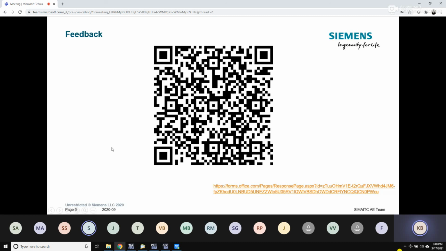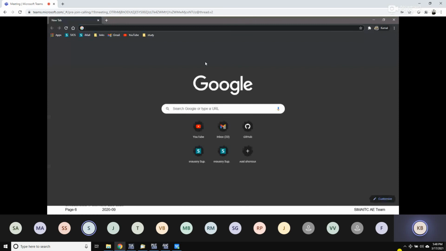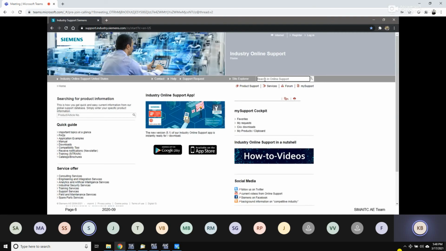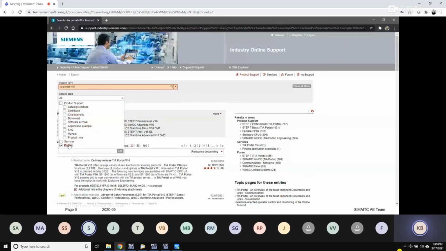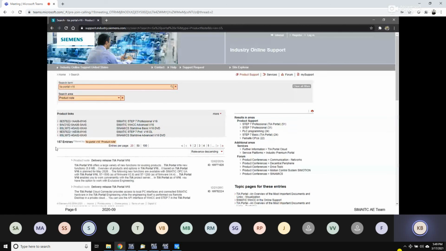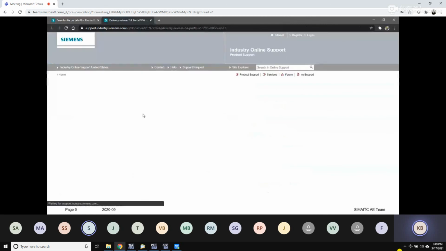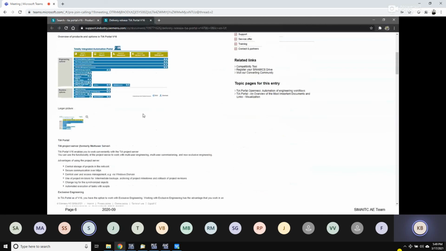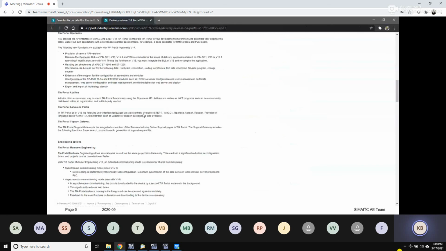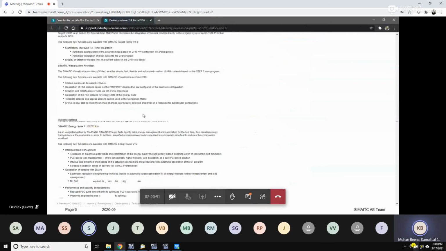To show you, if I go to the Siemens support site and search for TIA Portal version 16, and say I only want the product note, which will show the release notes, see, delivery release of TIA Portal version 16. The manual will definitely contain that, but these links will usually give you the individual requirements.